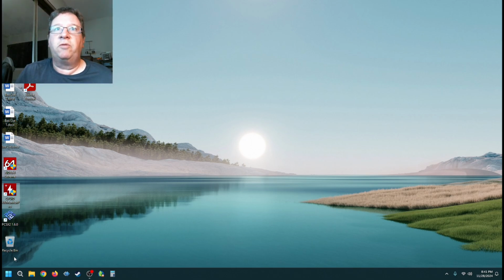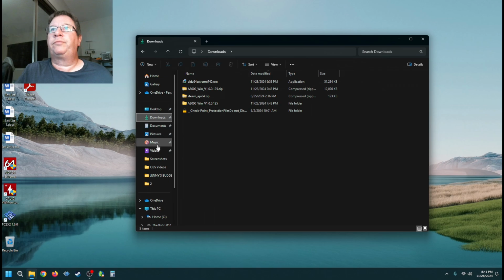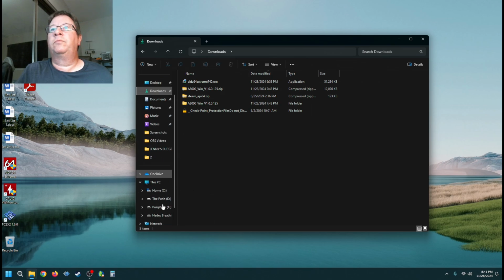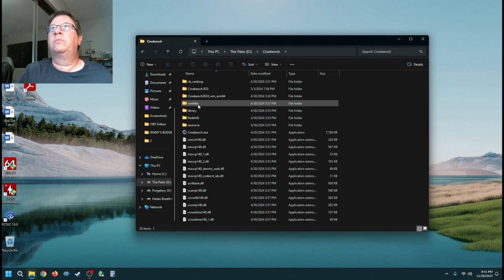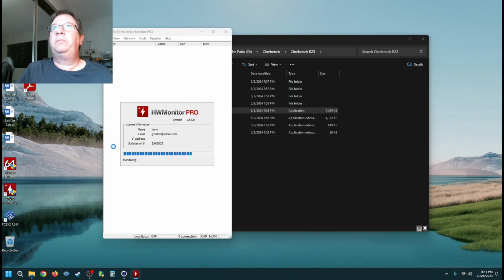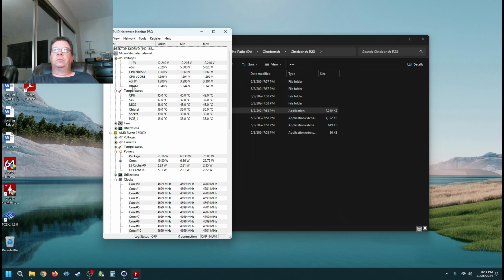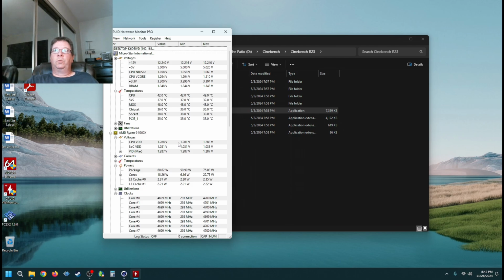You will see a little Cinebench R23. Let me open my hardware monitor so you can see it in real time. The V-Core 1.294, voltages 1.28, 1.28.